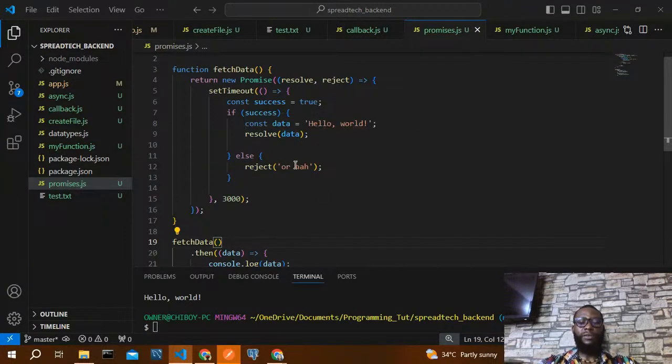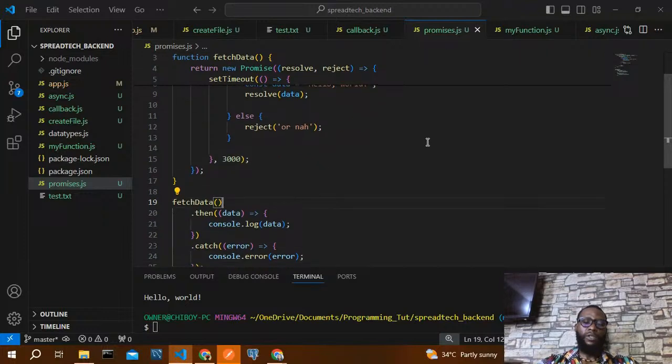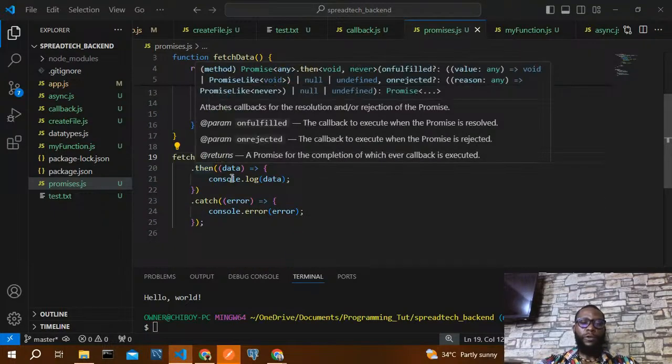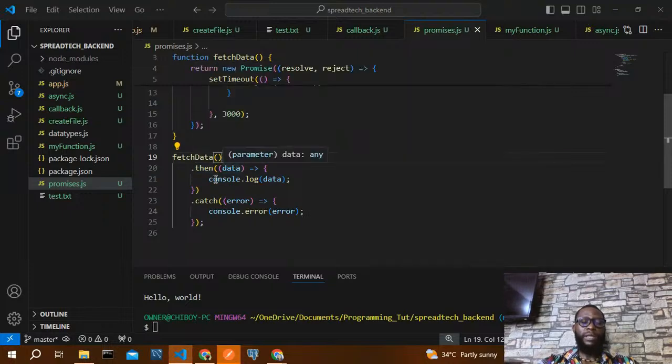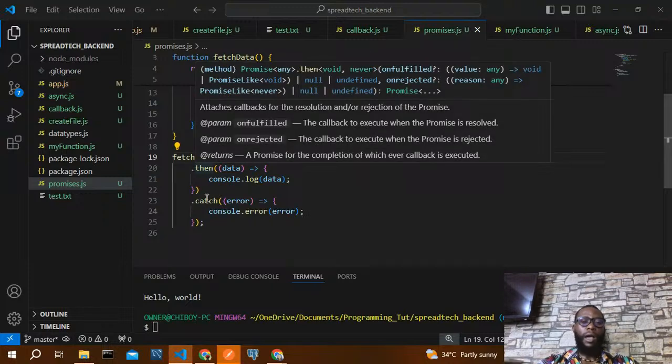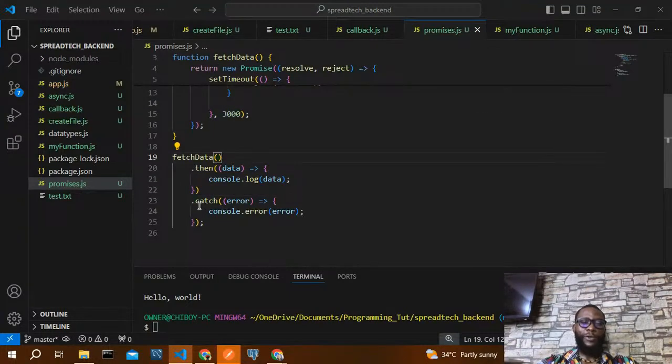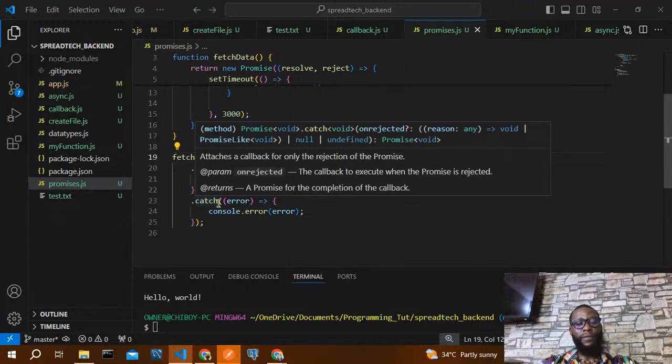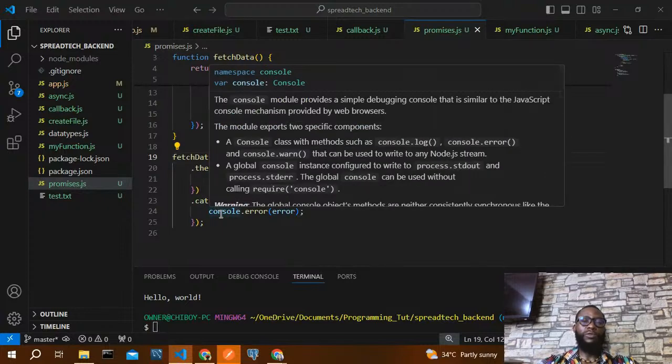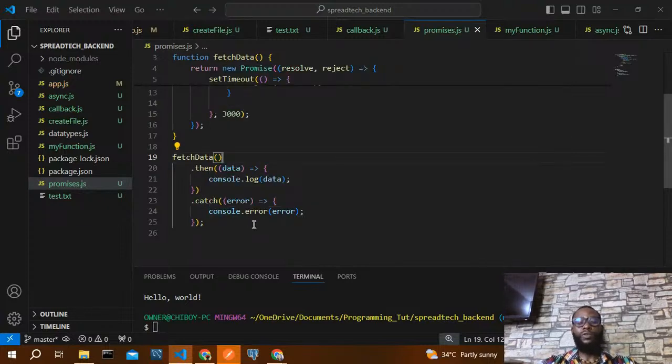If it's rejected, it is negative. That is just what it entails. And you can call other functions when they are successful using your then or catch method. If it fails, this catch method is going to catch the error.